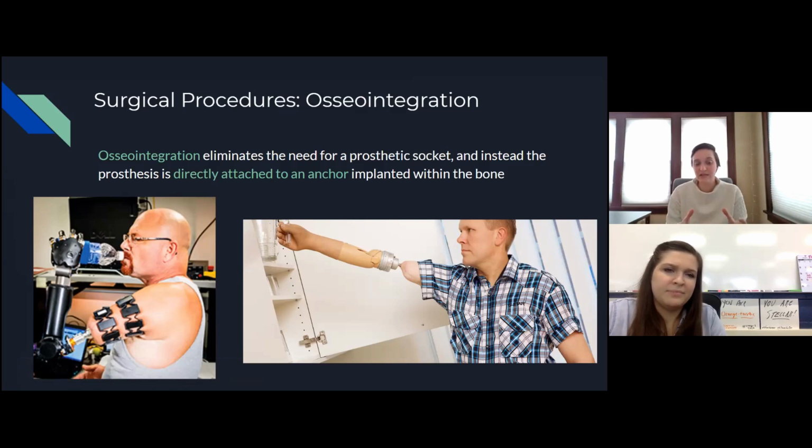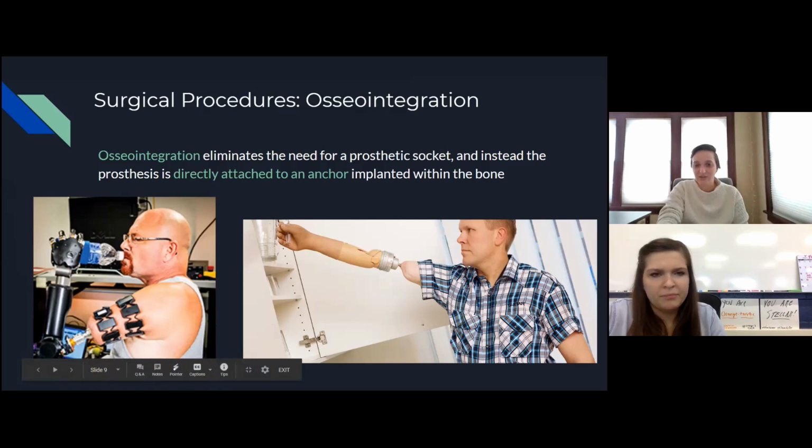You still have to have a way to access the muscle activity, even if you have an osseo-integrated prosthesis. So this user wears this black cuff, and that's where those electrodes are housed to pick up information about which muscles the user is firing at any given point in time, and then to control the motion of the hand and the elbow in this scenario. On the right side here, another individual, I imagine he too uses the electrode cuff, but might not have had it on just for the prettiness of the picture. But there he is using his osseo-integrated prosthesis to reach up and grab a pitcher out of the cabinet.